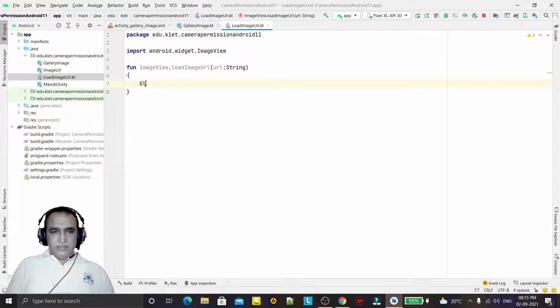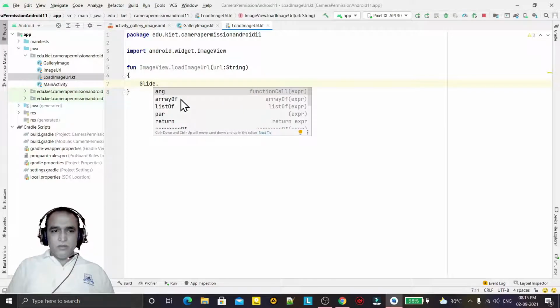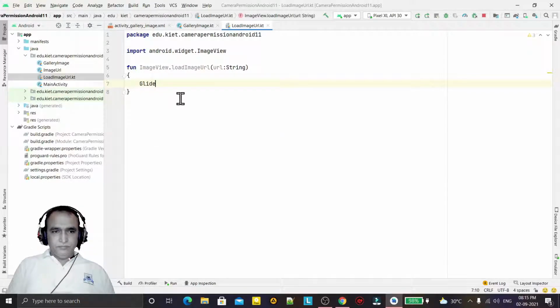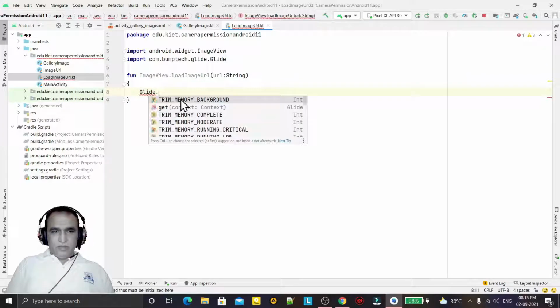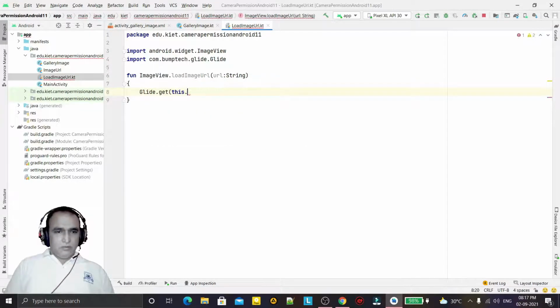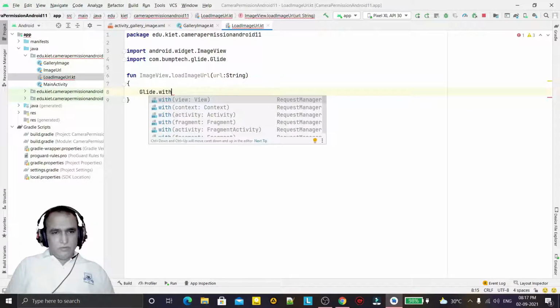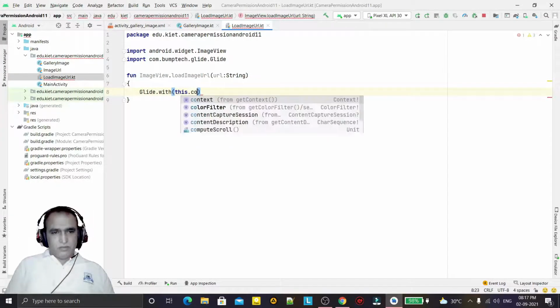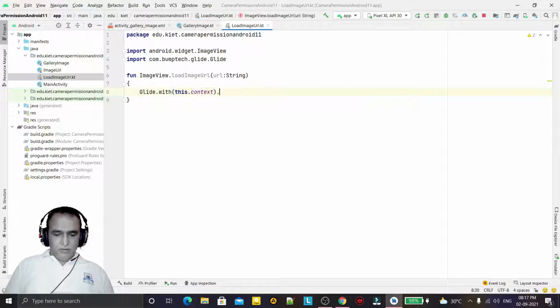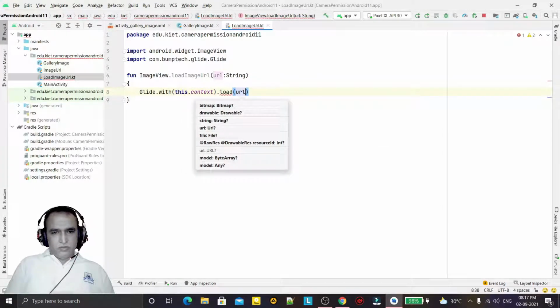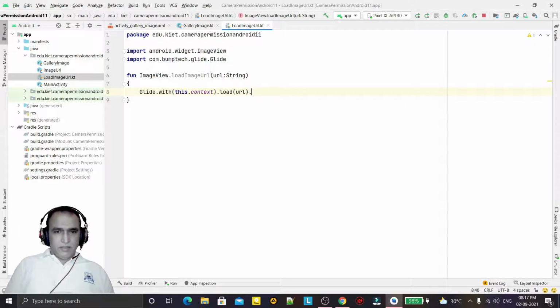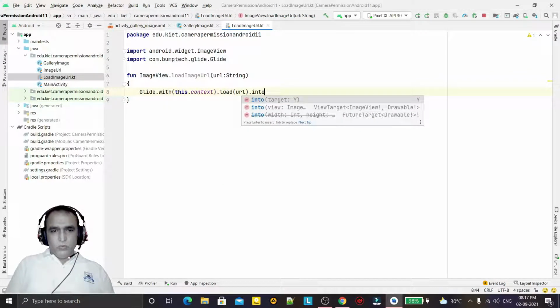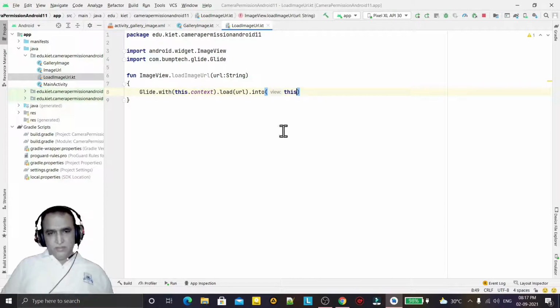So I say Glide dot with, then here we pass the context, then load, and here we pass the URL, and then into, and we say this means the image view.